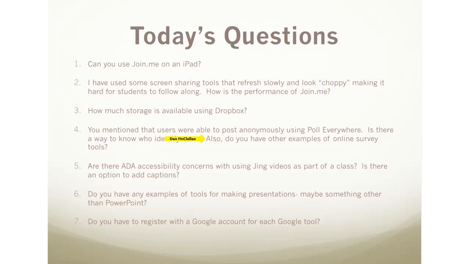And then Socrative is another response system similar to Poll Everywhere, but it's got a lot more robust tools and features. And the students can have, there's an app for students and an app for teachers. You can use it on any type of device, tablet or desktop, or even a smartphone. So definitely check out Socrative if you're interested in looking at another survey option.